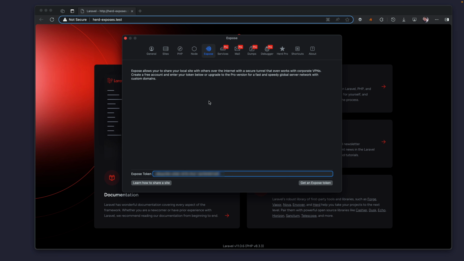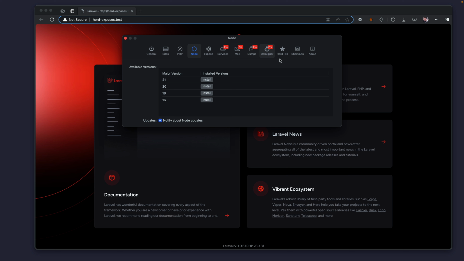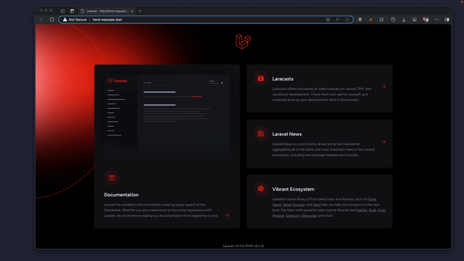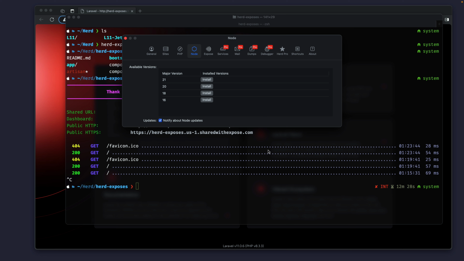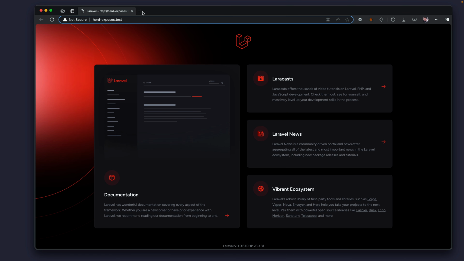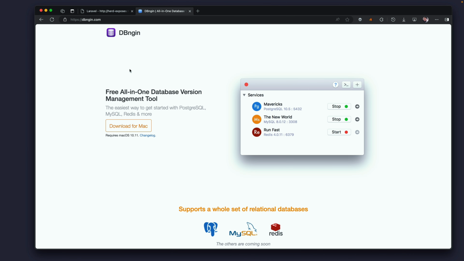Before I get into the pro services, I want to cover one more thing that is available for individuals or people that choose not to get the pro version of Herd and are looking to use databases with Herd. So I just want to mention that Herd Pro allows you to spin up integrated database services, or you can use the free tool. In order to do that, we need to go and grab and install Dbngin. This is a tool made by the guys at Table Plus, and you can download this for your Mac. So you can just download the DMG file and install this service.